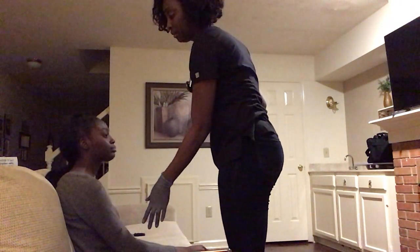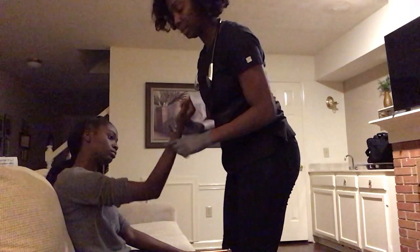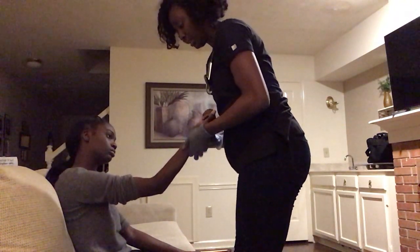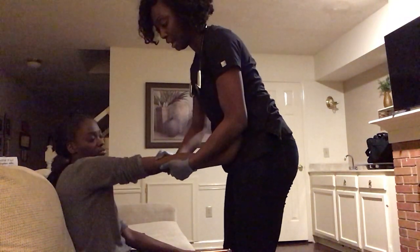Okay, so we're gonna do upper extremity. So what I want you to do is raise your arms like this. Good. Okay, put them down. Okay, I would inspect and palpate first, noting for any asymmetry, any muscle loss. Okay, we're gonna do the radial pulse, which is on the thumb side, present. The ulnar pulse, which is on the pinky side, present. And the brachial pulse, which is from the brachial artery. And I would do that bilaterally.